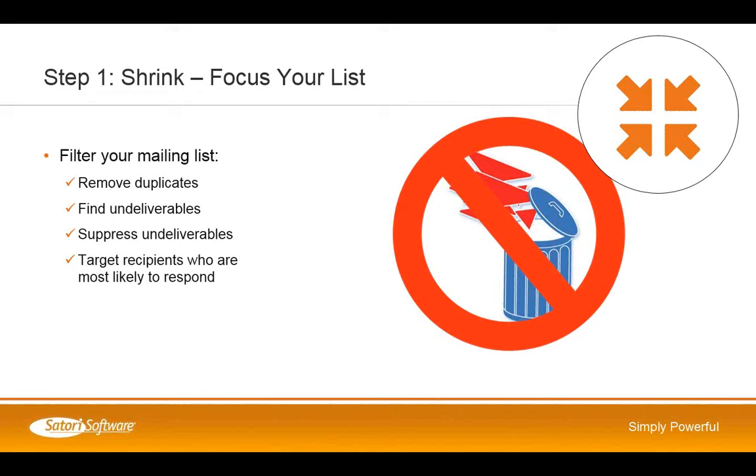You're going to want to obviously run through your CAS processing and your NCOA link to find any undeliverable records. One of the things in Bulk Mailer that you can use is we actually have two different groups in the group section that you'll want to pay attention to. One is all corrected records, and one is called all deliverable records. And there's a little bit of a difference between these two groups.